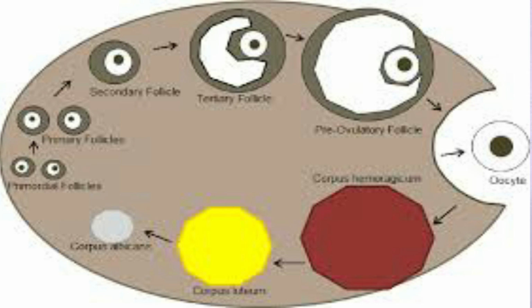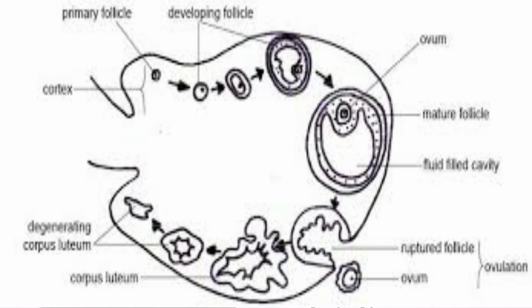It's made up of 2 layers, the cortex, which is the outer layer, and the medulla, which is the inner layer. Now the cortex is the functional layer of the ovary because it contains the follicle, and the medulla is the supporting framework. It contains the blood vessels, the nerves, and the lymphatics. So we're going to be looking at the ovarian cycle on the diagram as I go along with the explanation.